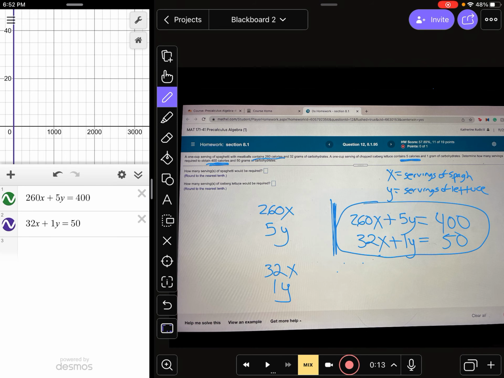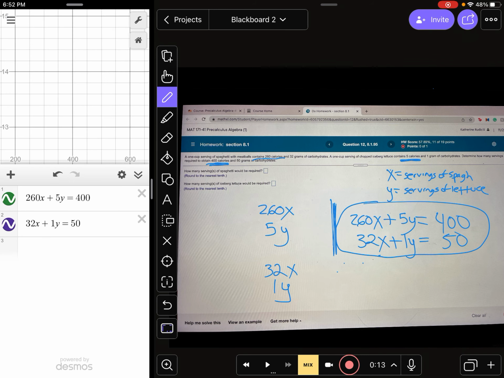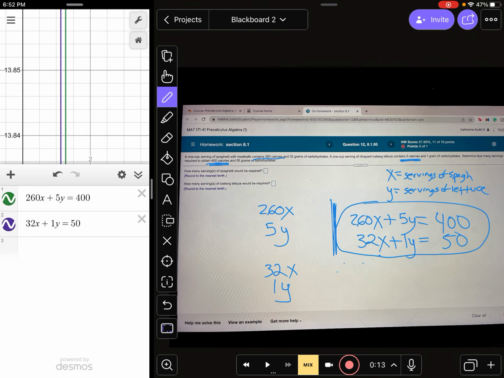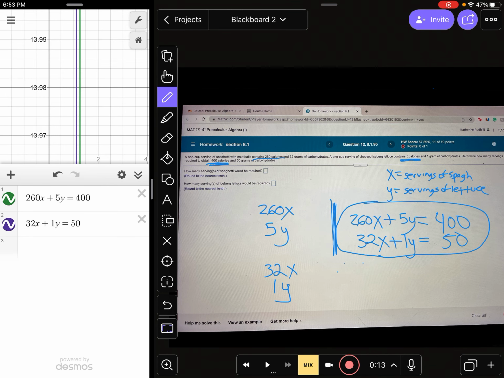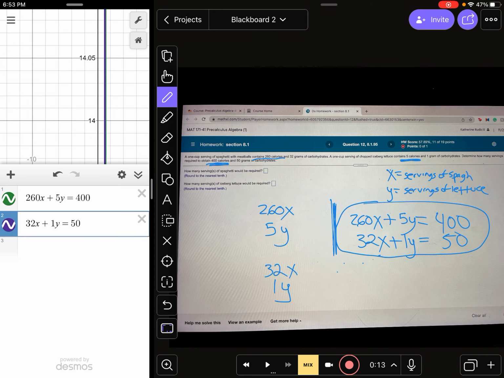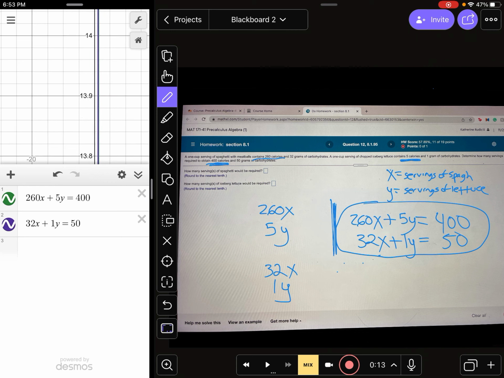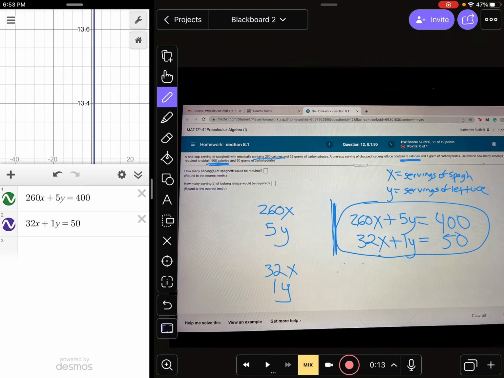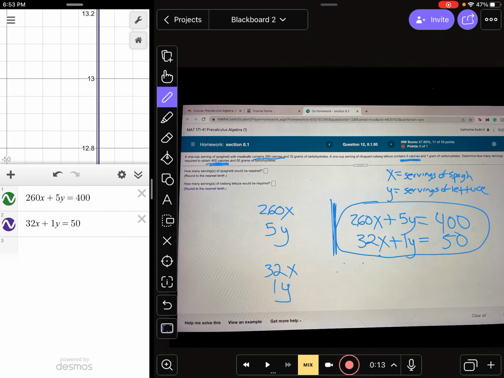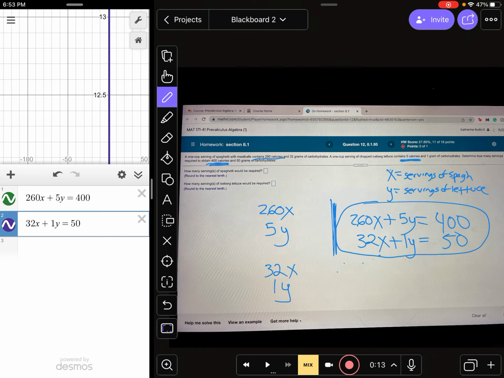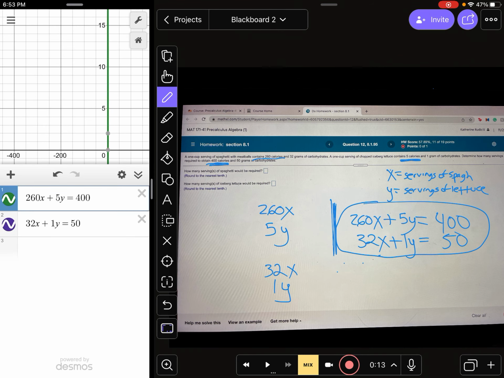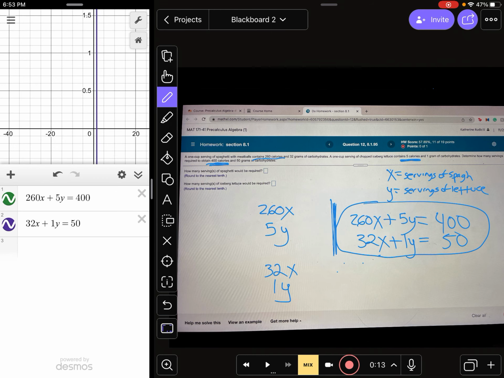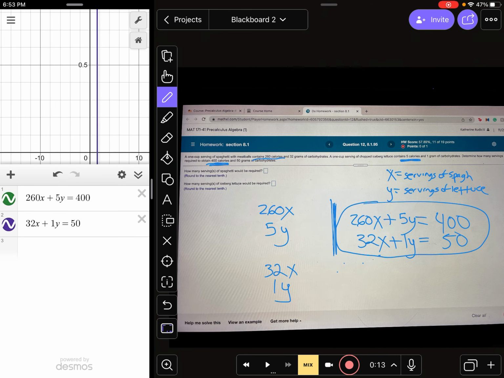And let's see what we got here. They're kind of close together. So I'm going to zoom in until I see them. Then I'm going to try to find where they cross. Wherever they cross, that's going to be the solution. Let's see if we can find that. Sometimes it can be hard on these graphs to find out exactly where it crosses. Kind of zoom out a little bit. Okay, so if I touch on it, I'll see these two little gray dots appear. It crosses at one of those dots. So let's see if I can find it.